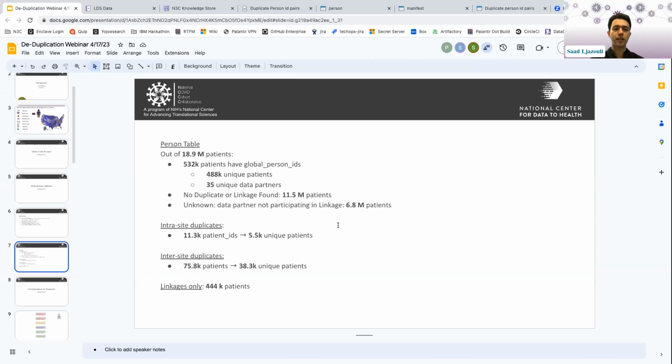So I'm going to stop here and pass it to you, Sean, but hopefully these are helpful statistics to get an idea of the scale of the duplication we have. Obviously, this data will update every week at every release. And we are currently working on adding global IDs for other data modalities such as imaging and mortality. So most of the global IDs are for either the duplicate persons or the patients who have records in Medicare or Medicaid claims. So I will stop sharing here and pass it over to you, Sean.